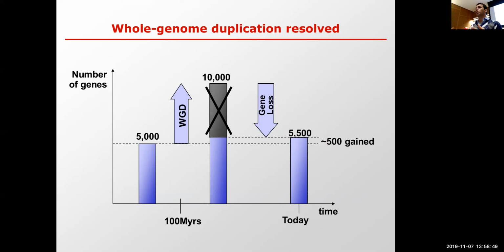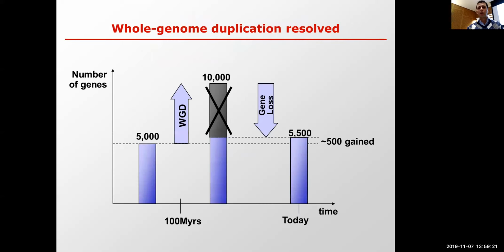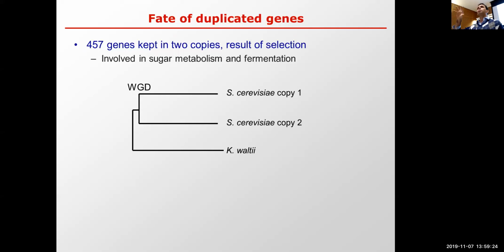That allows us to now study evolution and basically see how do new functions emerge. So 457 genes were kept in 2 copies, accounting for, of course, for 1,000 genes as a result of selection. And they are involved in sugar metabolism and fermentation, exactly what you would expect. Why did this whole genome duplication happen? Well, the why is hard to answer, probably because it was advantageous, but why didn't we kill it? Because that species must have been super, super sick when it was just first duplicated. And the answer is that it kind of coincides with fruit-bearing plants emerging in the history of evolution.